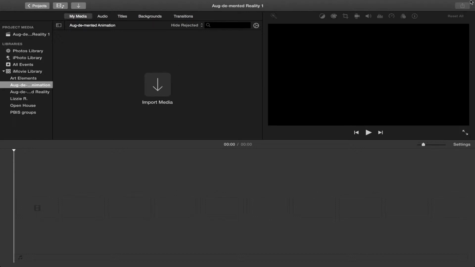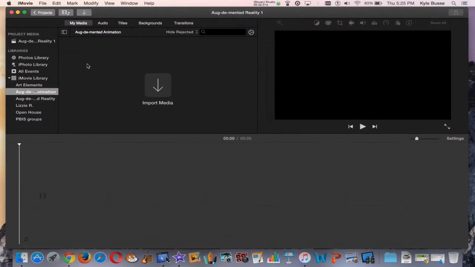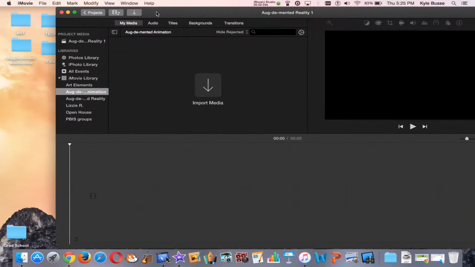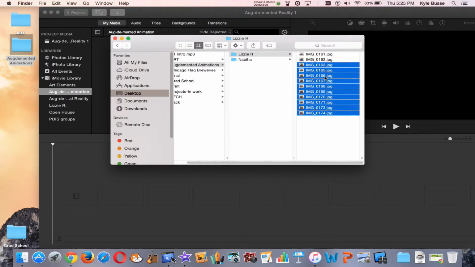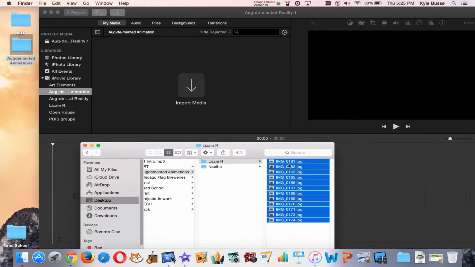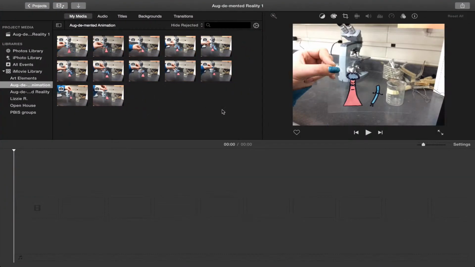So I'm going to get out of full screen for just a moment, and you want to add your pictures that you saved to your server inside of this spot. So I have my pictures loaded up. I'm going to select them all, click, hold, drag, drop them in that space, and I'm going to go back to full screen for right now. And then here are the pictures. 1, 2, 3, 4, 5, 6, 7, 8, 9, 12. You can have as many as you want, as few as you want, doesn't matter.